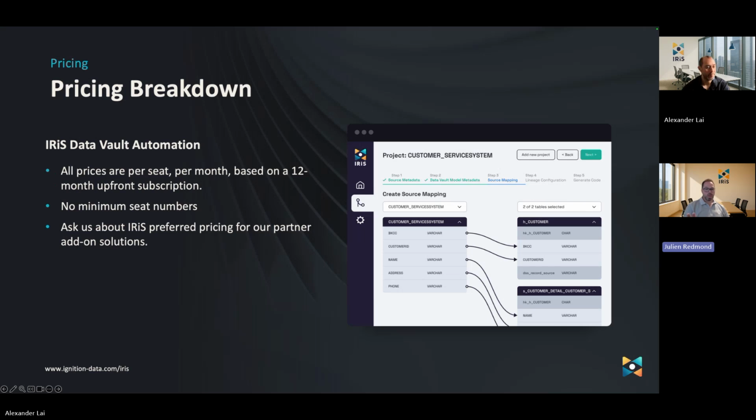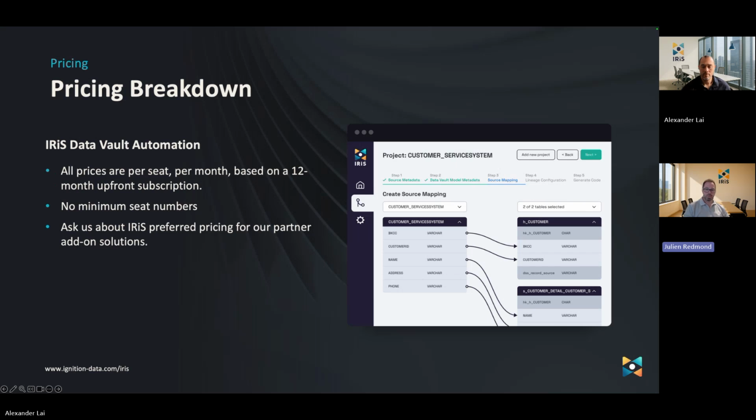And then I think just quickly from the last slide of mine, anyways, just the pricing. So it's a simple per user per month subscription. There's no minimum seat numbers. So you can reach out to us. You can talk to our partners. But it's a very simple pricing model, because this is the sort of thing that you might license only a few people in your organization with this capability, because it is only for a specific task around building your Data Vault. So that may be just a handful of people in your organization.